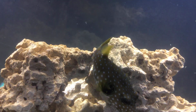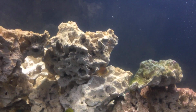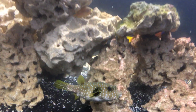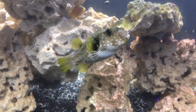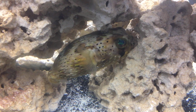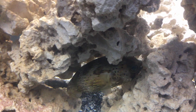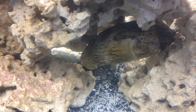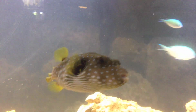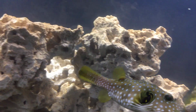There's his buddy, the Stars and Stripes. And what I've decided to do too, just to have something to talk about more than anything, is somebody suggested the name Puff Daddy for the porcupine puffer who has gone to bed. He's there, and yes, that is one of Melon's old sleeping holes. But Puff Daddy's going to be Frank, because several people said Sinatra because of the eyes. So he's going to be Frank. Puff Daddy's going to be used, but it's going to be the Stars and Stripes because it's such a good name not to use it.